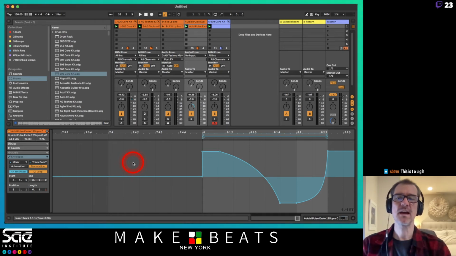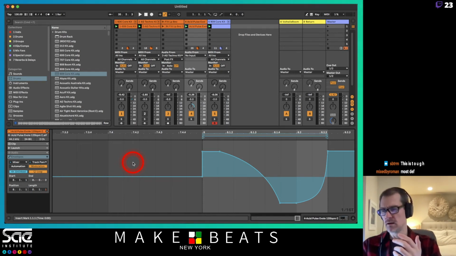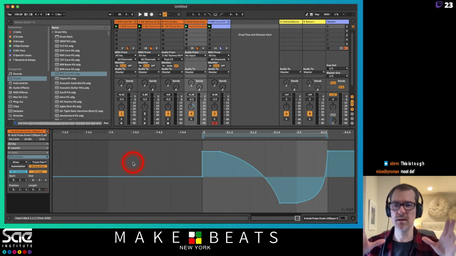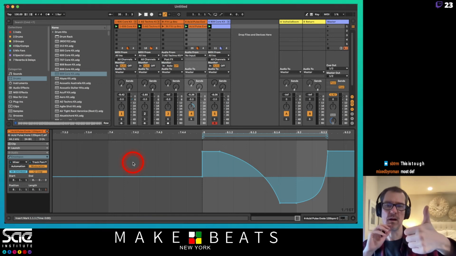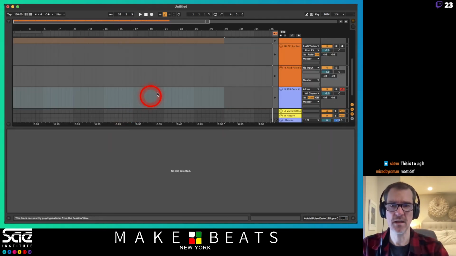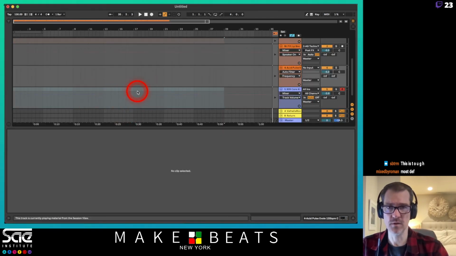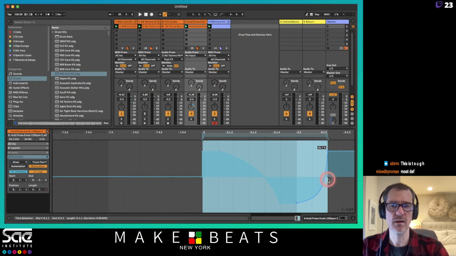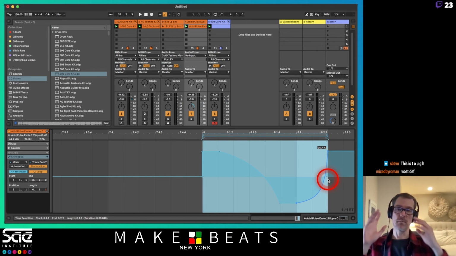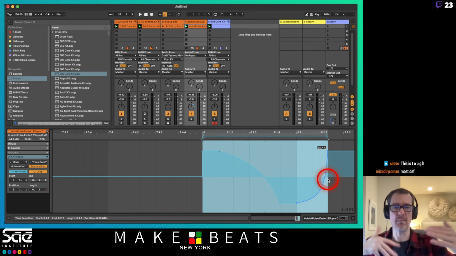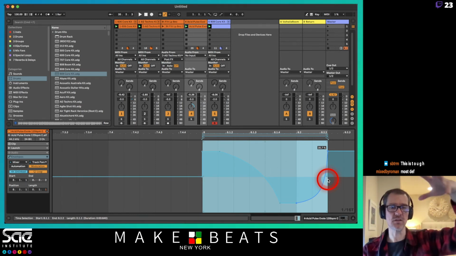And remember, just to recap everything, it's super dope, right? There's a couple things you can do with it. You've got the absolute automation, which is called automation. You've got the relative automation, which is called modulation. You've got the automation that goes on the track here, which goes into the arrangement view. And then you've got the clip envelopes. The clip envelopes can be either automation, absolute, or modulation, relative. When it's relative, you can still adjust that parameter because everything works as a percentage of that.